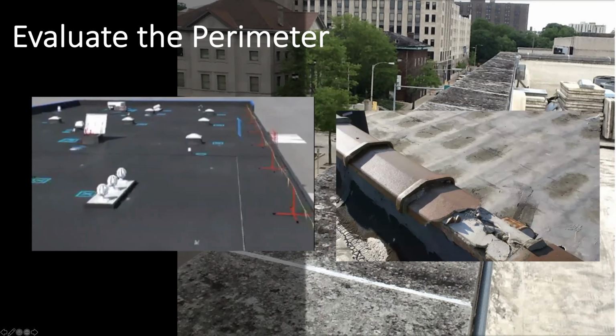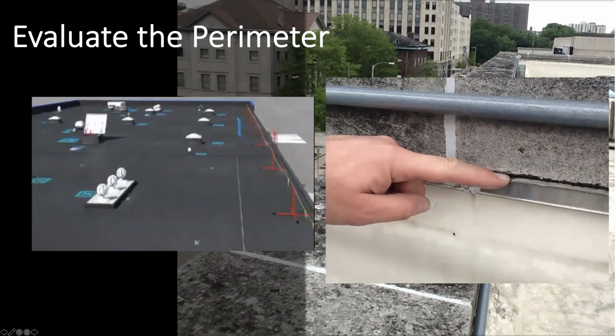Or something like this, where if you would have walked around in a winter and saw that perhaps moisture got in here and froze and expanded and blew that up, or maybe a service person set something on there and broke it. If you'd not caught this in the spring, and when the first couple hundred gallons of water pour down through there, that's unfortunately when you'd find out about it.